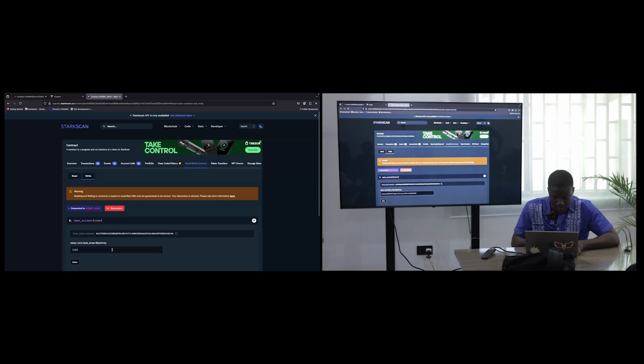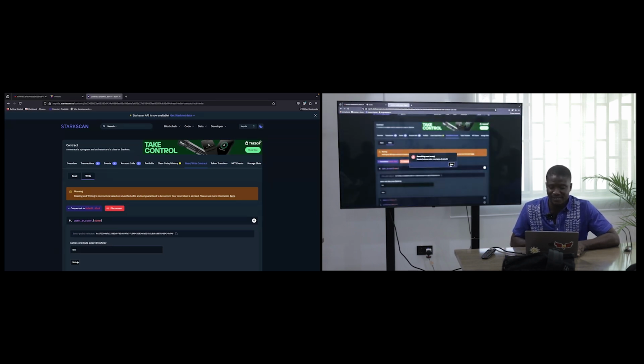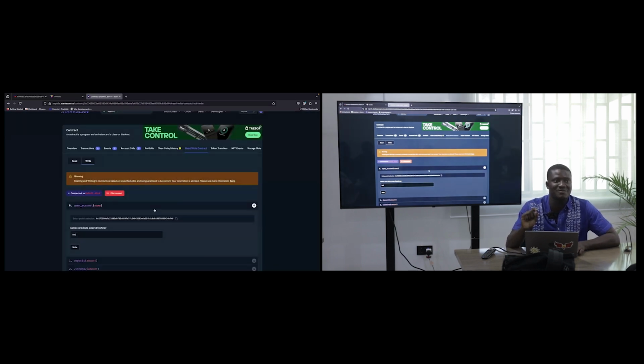You couldn't just make it fast. It run down totally. You said? I was having the same issue because yesterday after the contract, when you try to interact with it on the scan, you find out that you're not able to interact with it properly. Yeah. So this is where our scaffold stack would have been very useful.